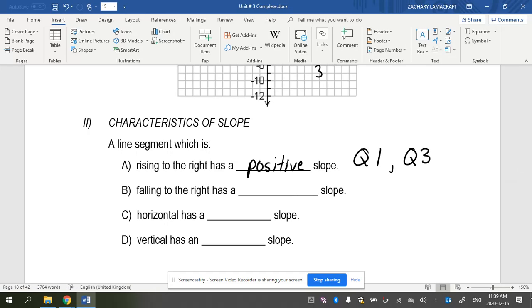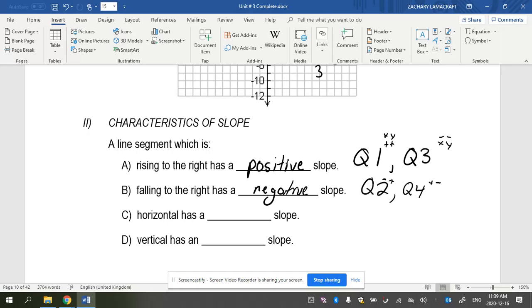Meaning that you've got positive slope, so it'd be positive and positive, that being the x and the y, right? And then x and the y in Q3 is negative and negative. And if we divide two negatives or two positives, we get a positive, okay? So that's just another little tidbit there. If it is falling to the right, it would then have what kind of slope? Negative. And primarily, you'll probably see that in Q2 and Q4. And if you notice that the x-axis is negative there and it's positive for the y, and then in Q4 it's positive x-axis, negative y. Two different signs there. If we divided those, we'd get a negative number or a negative slope.